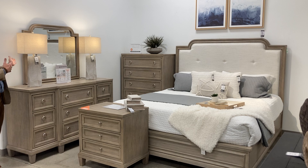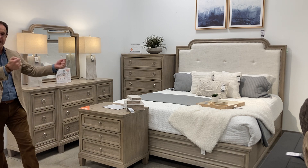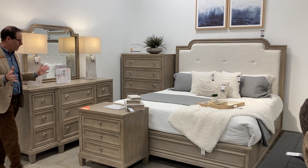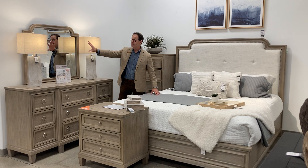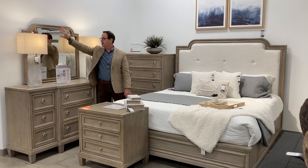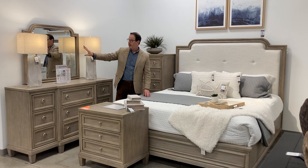In many cases, if you don't sell that mirror, they're going to go find an accent mirror to hang somewhere in their home anyway. So that can be hung anywhere in the bedroom. And the cost of these mirrors with this bedroom suite is very, very low compared to going shopping and buying it as an individual accent piece. Look at the shaping, contouring, and beveling — the cost of this mirror would be crazy if you went to buy it individually.